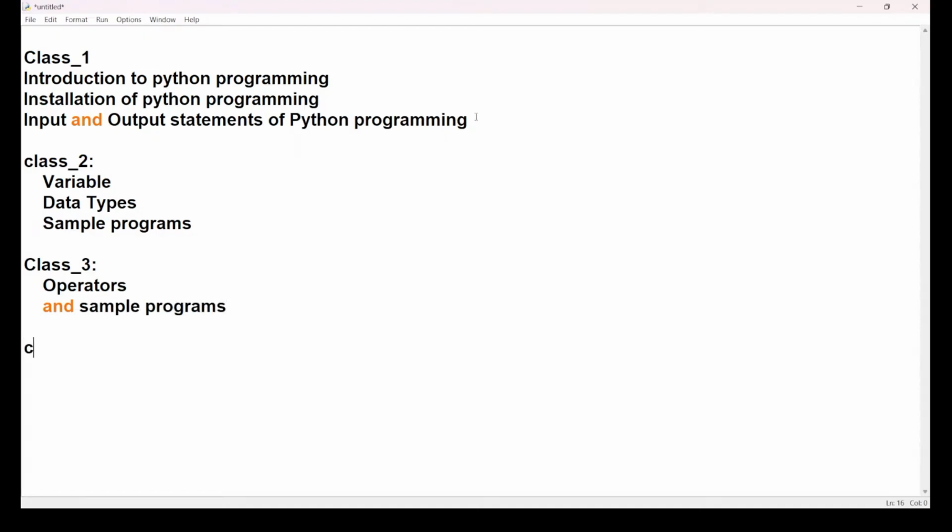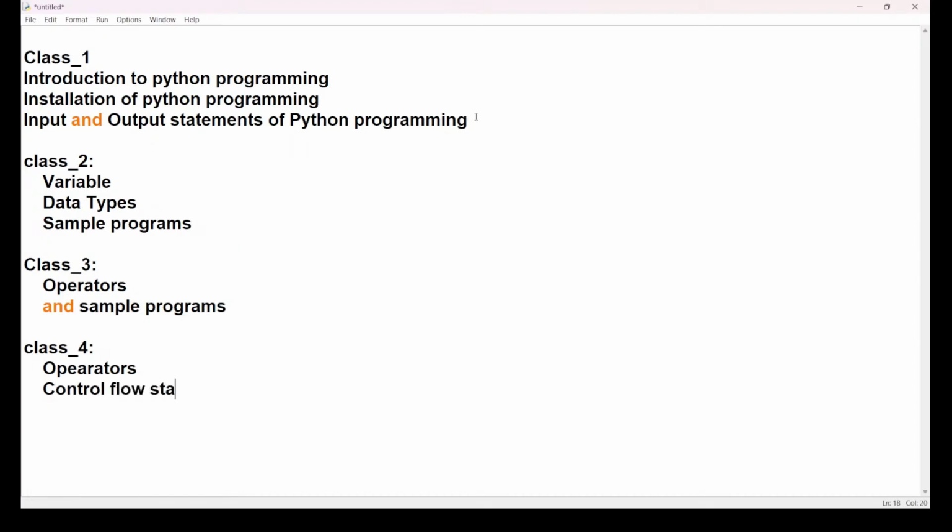In class 4, we discussed a continuation of operators, and also control flow statements.